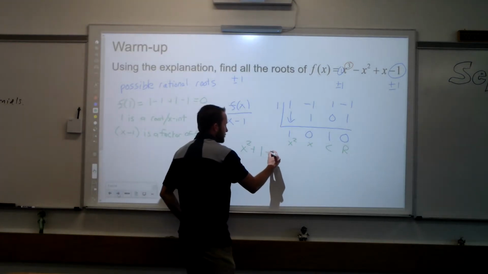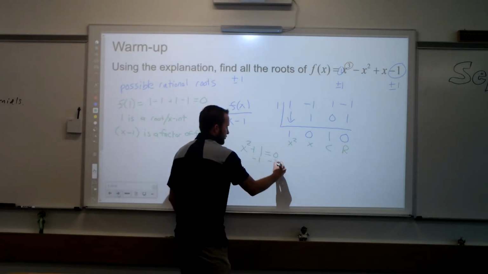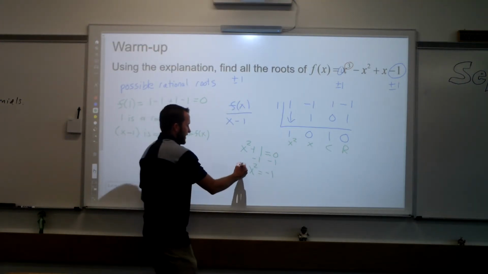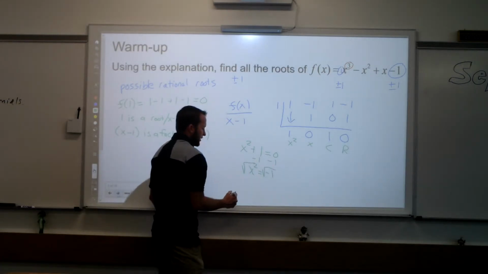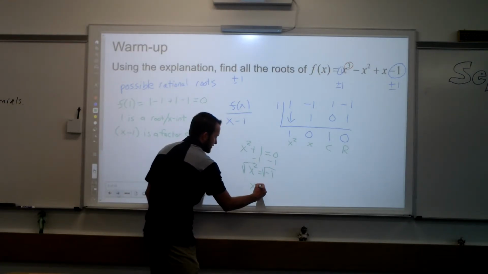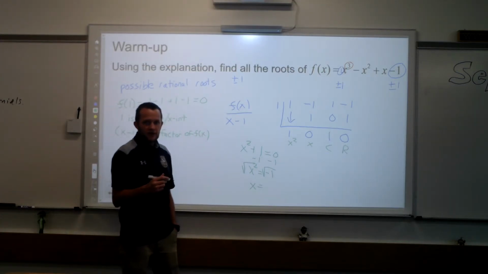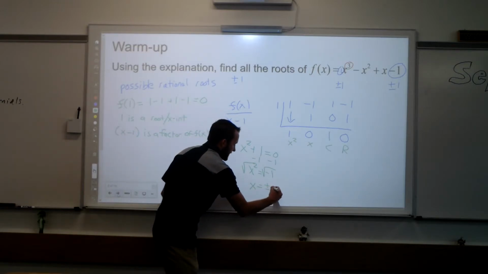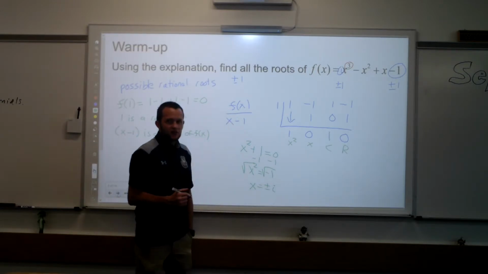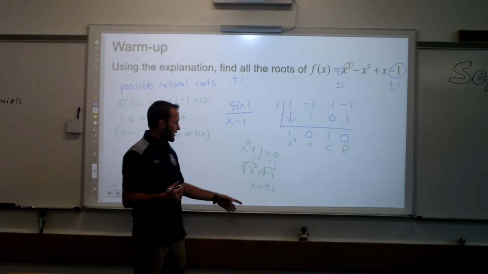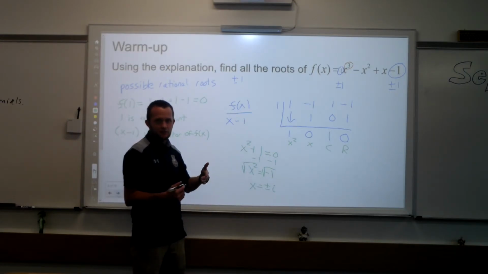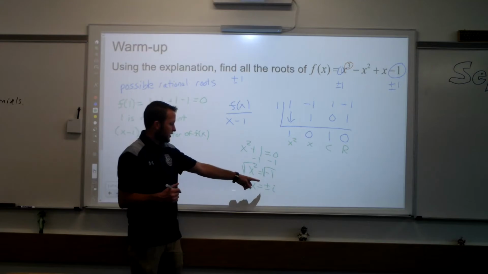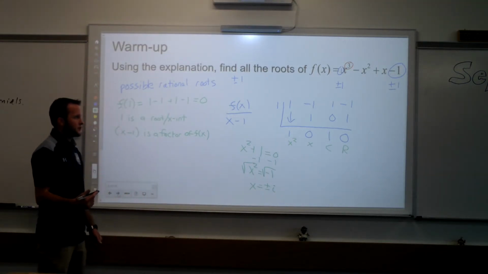To find that, let's set it equal to 0 and solve. I'm going to subtract 1, and I get x squared is negative 1. And to get rid of the squared, we take the square root, and we've got the square root of negative 1. Do you remember what that is? This is going to be plus or minus i. i is our imaginary number because you can't take the square root of a negative. So i is the square root of negative 1. That's the definition. We have plus or minus i. So when you do a square root, you have to do both.